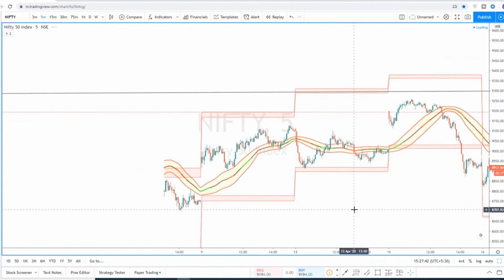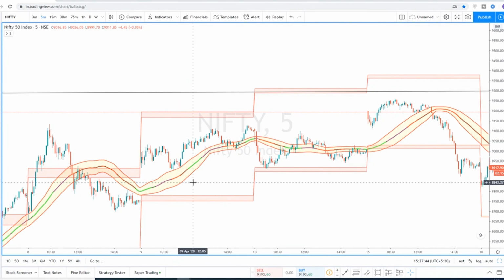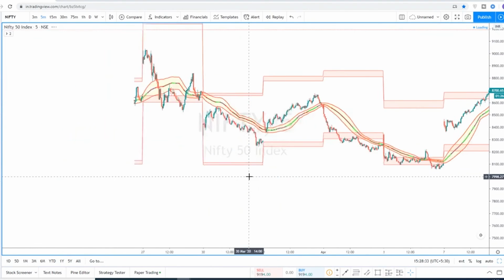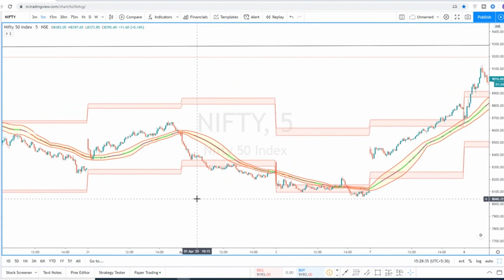Also, please make sure to consider the candlestick patterns. Only if you are good at candlestick patterns will these indicators help you. Always keep in mind that price action is the king. Let's consider 100%: 50 to 60% goes to candlesticks and price action, and these indicators will help you with 30%. This is not the main strategy. So price action and these bands will help you. Okay, that would be all for the Bank Nifty and Nifty strategy.